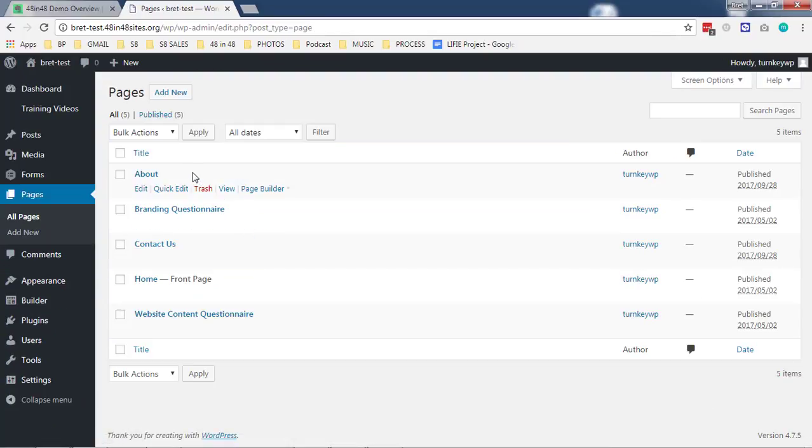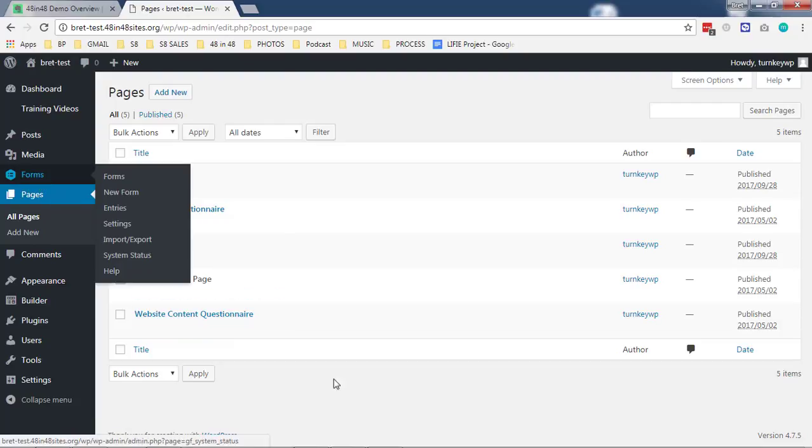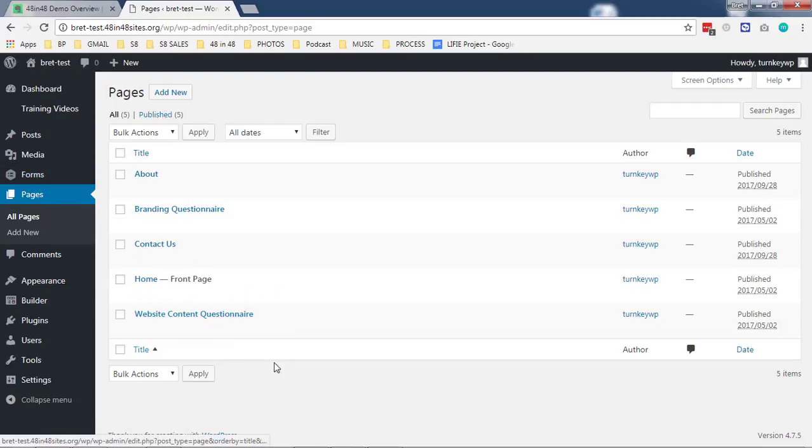Pages is the actual pages for WordPress, which is a little different than posts. They look the same on the back end. They could look the same on the front end, but they work differently inside the database. By default, we've got a home, contact us, and about. The branding questionnaire and website questionnaire are in place just to house the forms that the nonprofit used, so these can actually be removed in the end. And you should have more than this as well if your nonprofit finished the coursework properly and had added theirs based on their sitemap. If not, you'll be able to add them yourself.